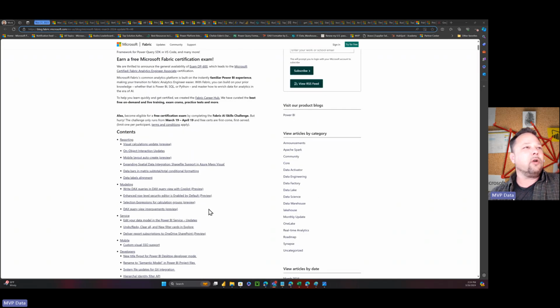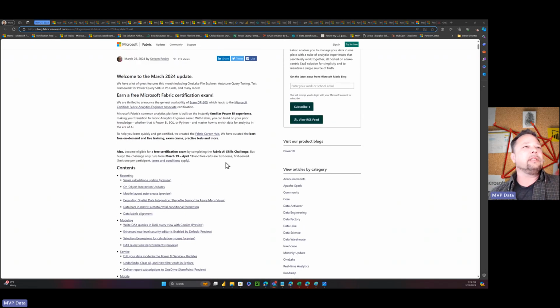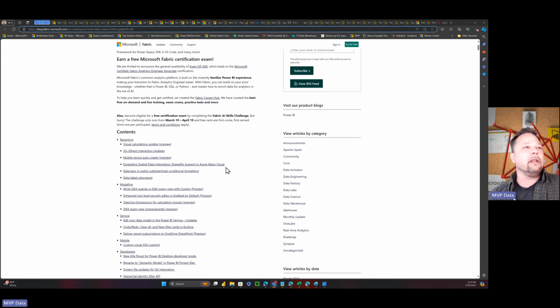But yeah, I knew it was going to be bad, right? Because there are people that have early access, they're on the preview release, if you will, of the desktop. And I started seeing them come out with like, oh my God, finally data bars, totals are fixed. I can have a data bar in the total. And I'm thinking to myself, dude, if that's the best thing that's going to be released in this update, it must really suck. And it does, it really sucks. It's a complete and utter dud.